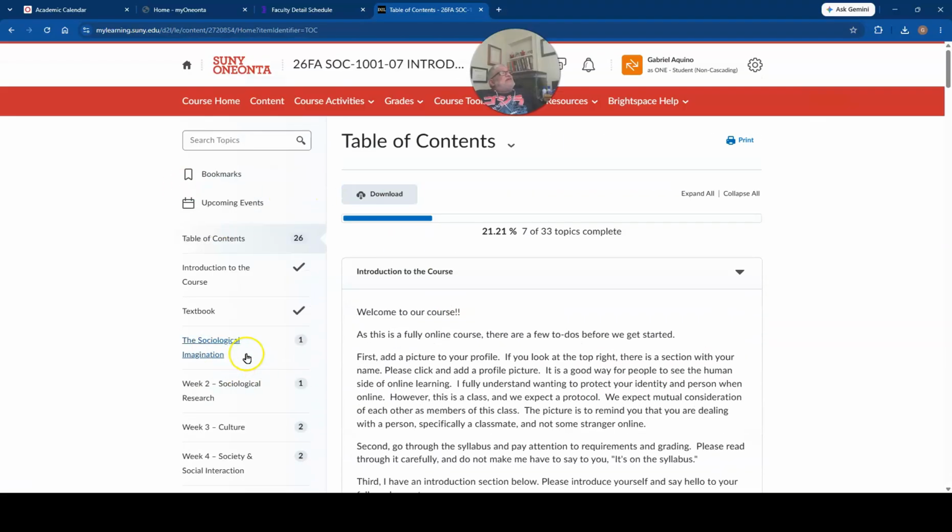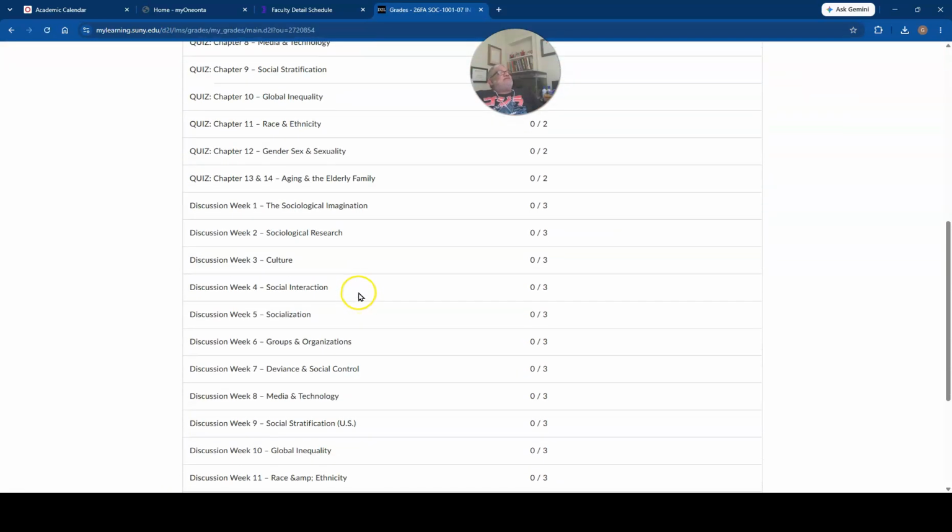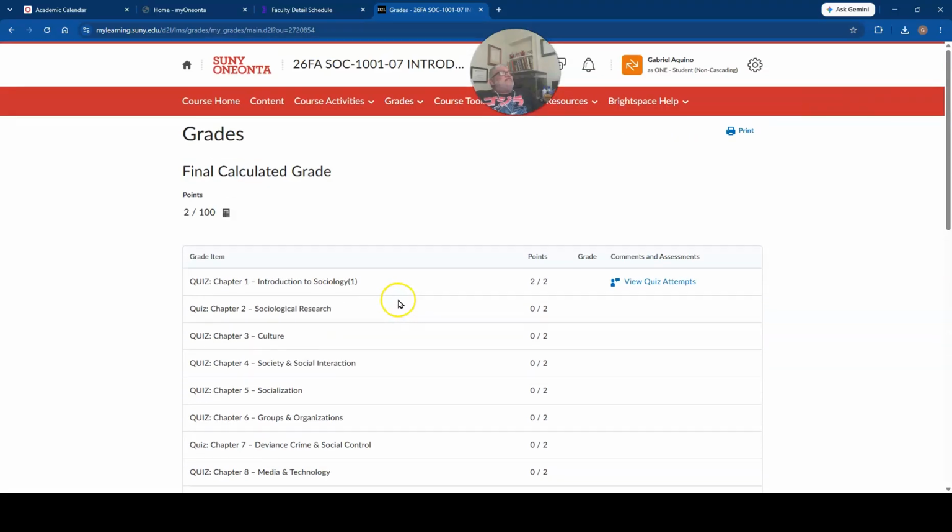So I came back to this side right here. So here is how you navigate up here. If you want to see your grades, you can look at grades, and these are all the things you're being graded on. So you'll get your grades right here. Yes, I took my own quiz. Why did I do that? To make sure that it was working. So look, wow, got 2 out of 2. By the way, you have to get the right answers on these before you can move forward. So just get the right answers. Easy points.